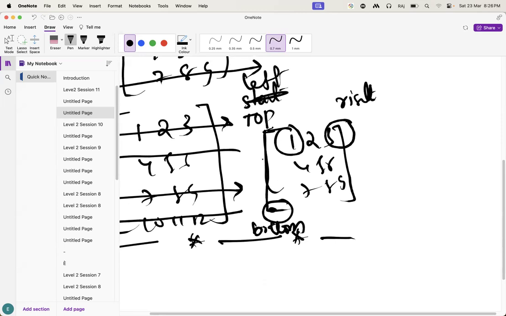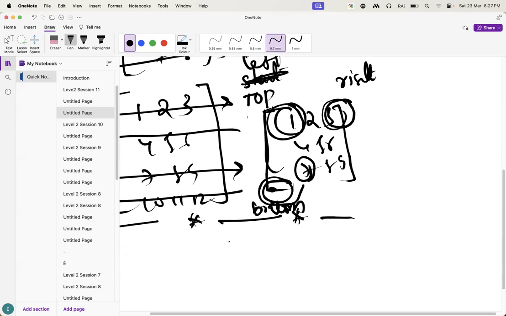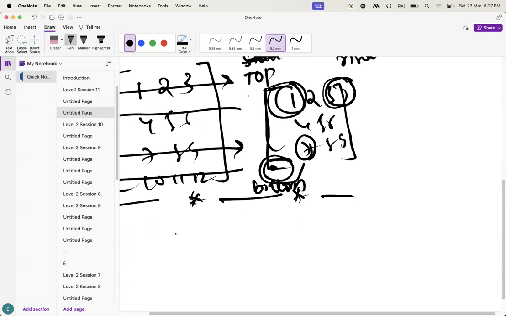Guys, these points are very important. While solving some questions, you have to remember these things. Left pointer and top represent the topmost element. Right will be the first row's rightmost element, and bottom will be the bottom element. This element is very important. How do we do that one?